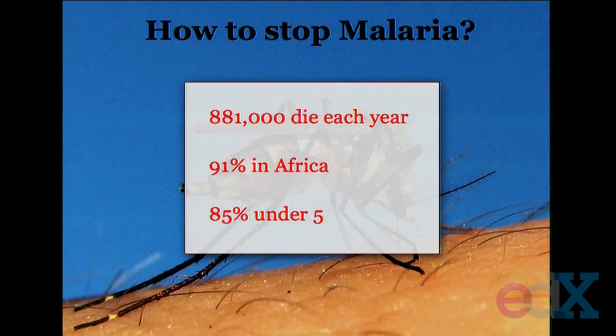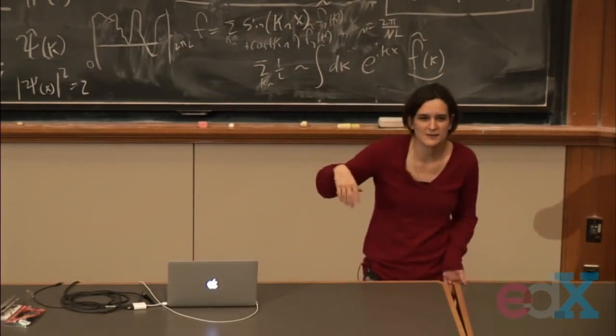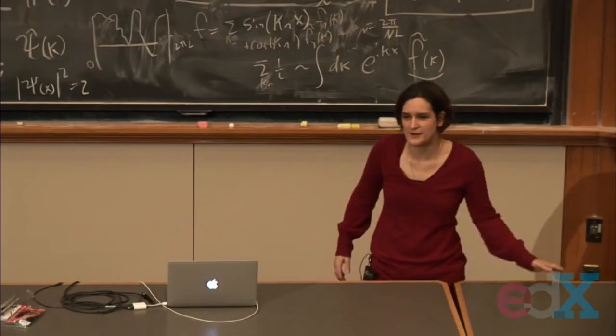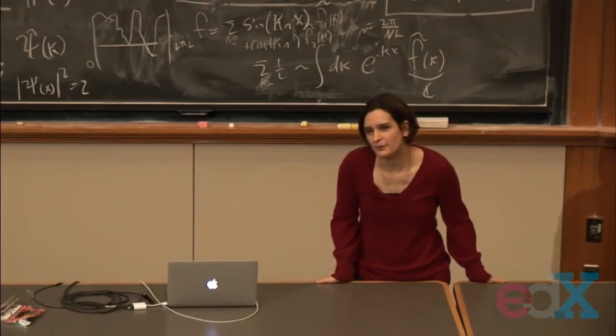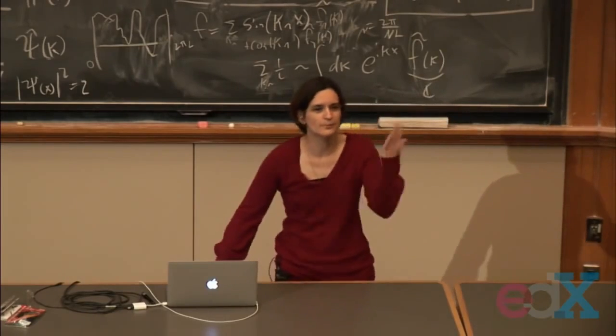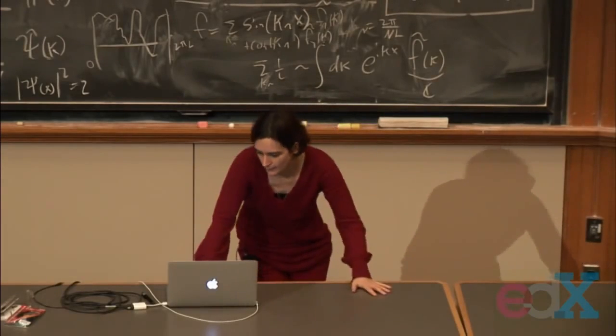We're talking about a pretty important thing. Almost 900,000 people die of malaria every year, give and take, most of them in Africa, most of them under 5. That's the biggest cause of under 5 mortality in the world. Incidentally, you want to take every single one of these statistics with a big pinch of salt because not all the malaria cases are recorded. A lot of people who are not really diagnosed with malaria are said to have died of malaria. So it could be a gross overestimate or a gross underestimate. But I think it's fair to say it's a lot of people one way or the other.